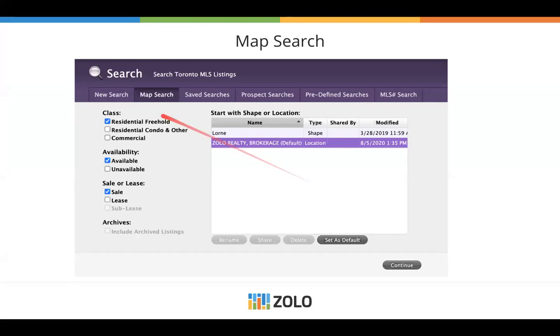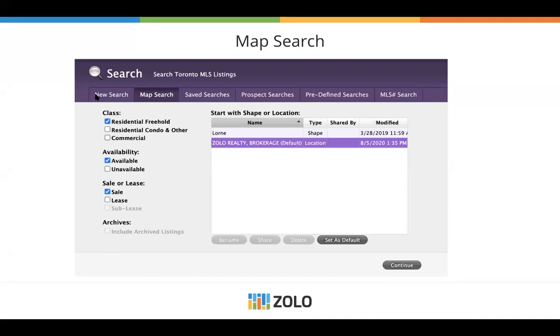For myself, when I click the magnifying glass, I actually prefer to start searches based on a map search. I think it's much better for myself and for my clients to understand geographically the properties that they're looking at. I personally like to draw out the maps with geographical borders of where my clients are willing to go, as opposed to starting a new search based off of municipalities or areas, because sometimes a municipality or an area is just too big and not specific enough. In this case, you're able to specify exactly where your search results will come out.